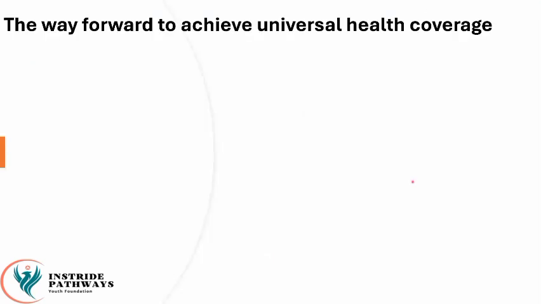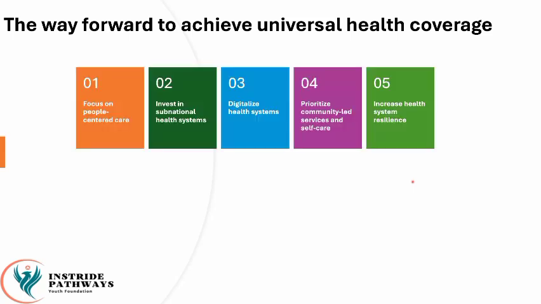So what is the way forward? How do we achieve universal health coverage? We've been talking about the challenges. We've been talking about things that should be done that haven't been done. How do we move forward? How do we achieve universal health coverage? Again, we have the goal of achieving this in 2030. We're already in 2024. We barely have 6 years to go. How can we achieve this goal in 2030?